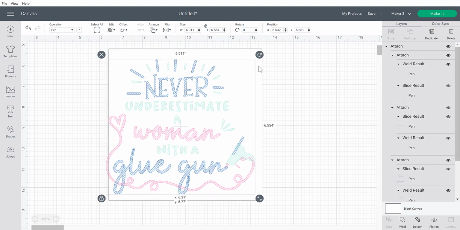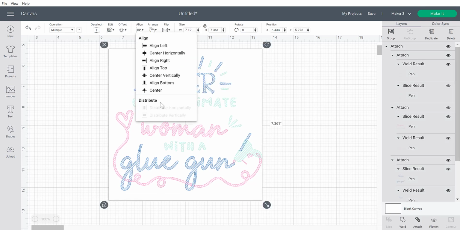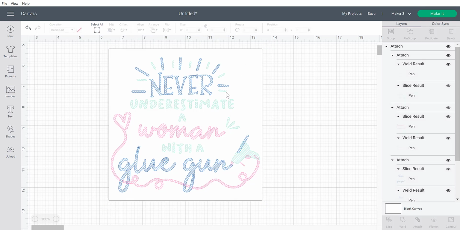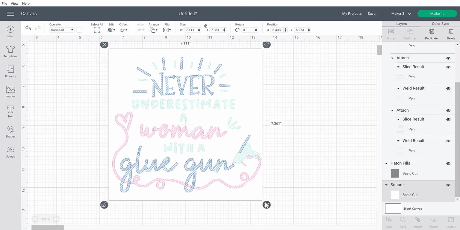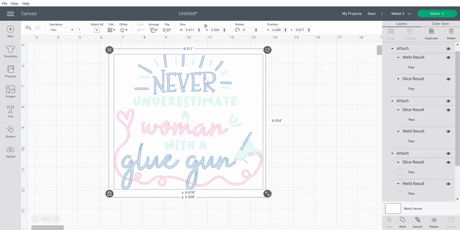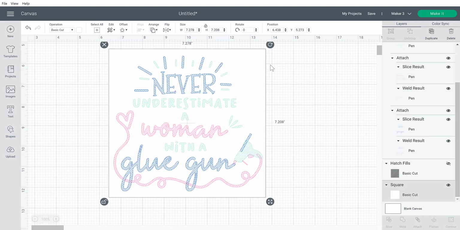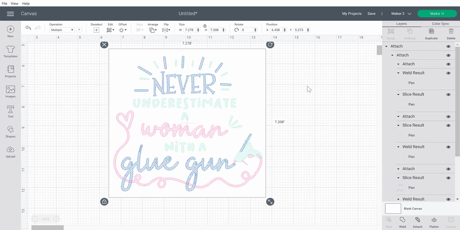And then I could click and drag over both of these and try centering, see if that works. Yep, there we go. Now that it's centered, it looks a little off to me, so I'm gonna adjust it slightly so that it looks more natural to my eye. All right, there we go. And then if I want the drawing to stay on the square here, you need to use that attach tool one more time so that it stays exactly where it's supposed to.